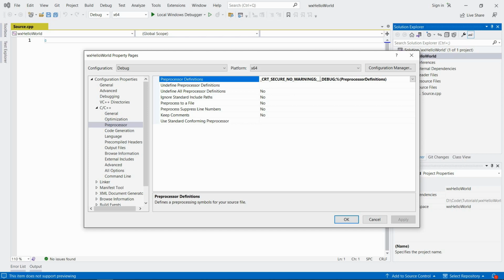And then underscore WXMSW underscore, and also underscore UNICODE for Unicode string support. And we leave the rest. Apply. Let's just copy this part actually and go to the release mode. Paste it over here. And we're just going to delete the console part. Otherwise it's pretty much the same.